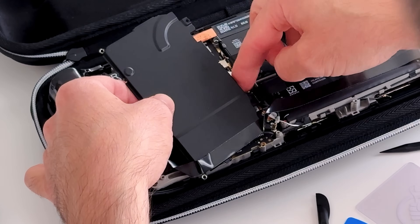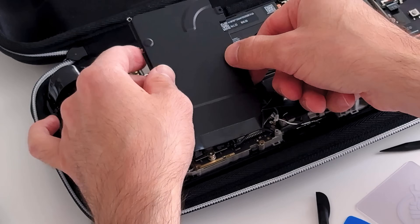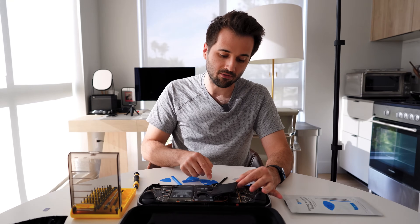When it is out, you can just give it a pull, and now the battery is disconnected. I'm going to let this hang out here. The next thing I'm going to do is free the SSD, which is here behind the plate — but this plate I can't move; it's stuck.